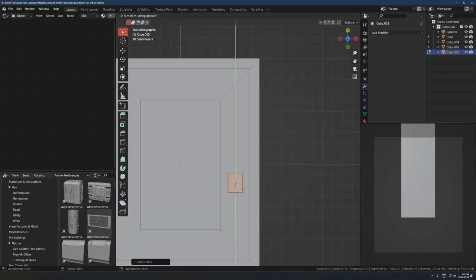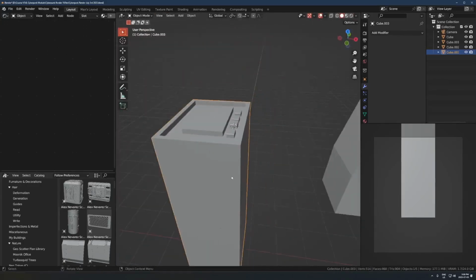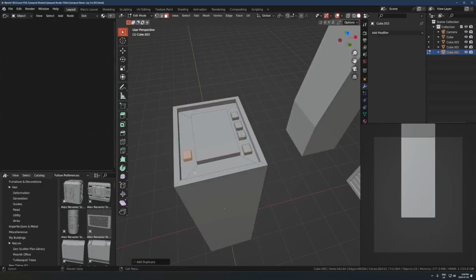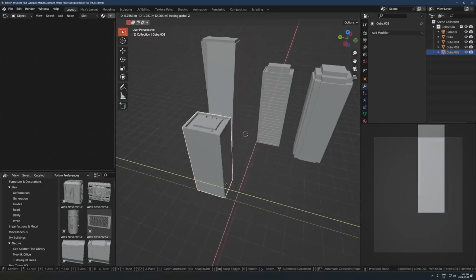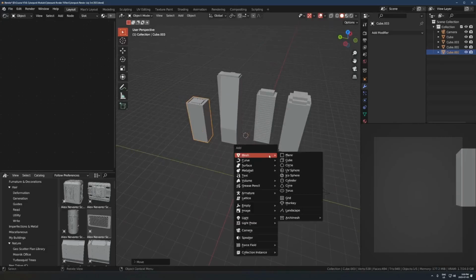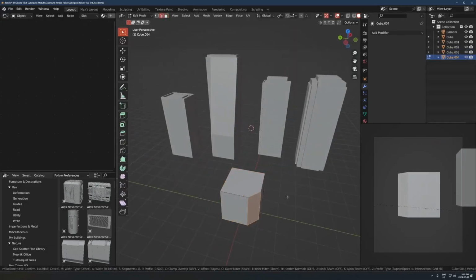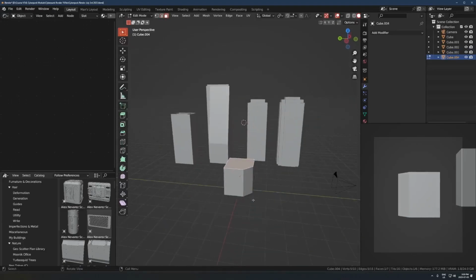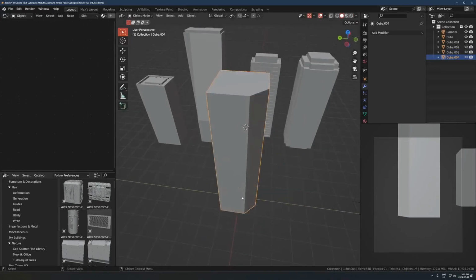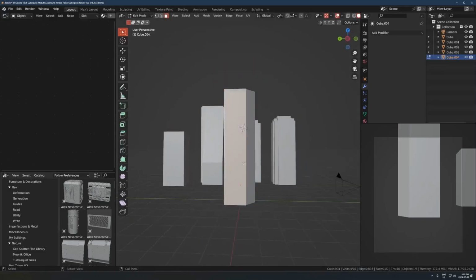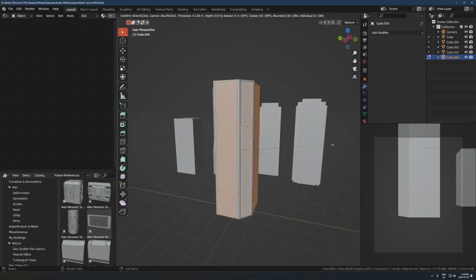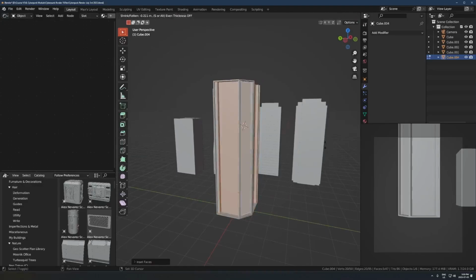Again, these are going to be so far away that I don't really care if it's not the best quality because you're not really going to be able to see any of the details. You're just going to see boxes. So this is going to be totally fine. And maybe let's do one with a bevel like that. That's kind of cool. And just pull this up and then maybe even inset all these faces by themselves like this, and extrude that inwards along normals a little bit, not too much.